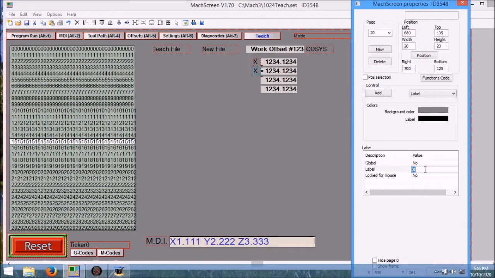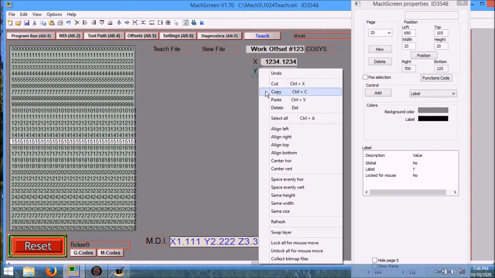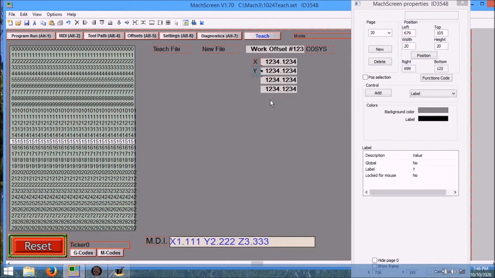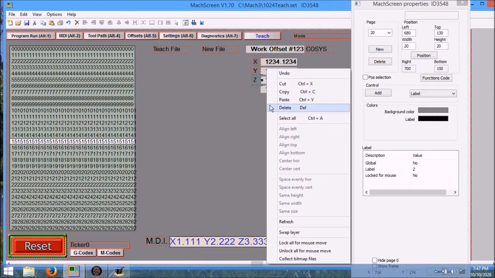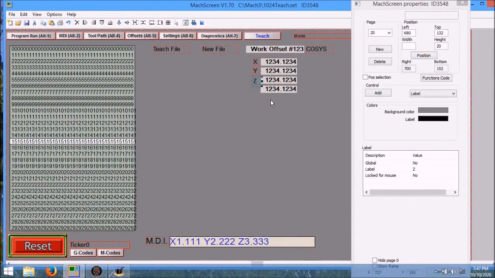And we want a capital Y. Copy, paste, jog it down to 130. This needs to be a Z. Copy, paste, jog it down to 155. And this needs to be an A.